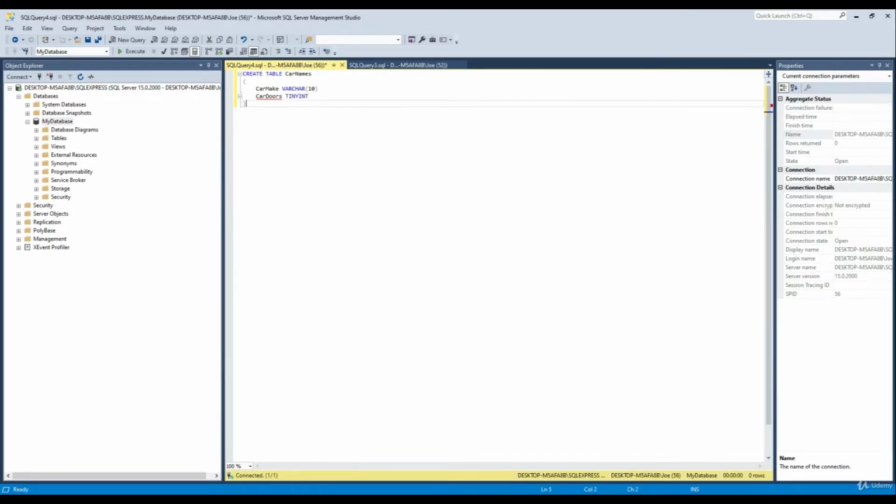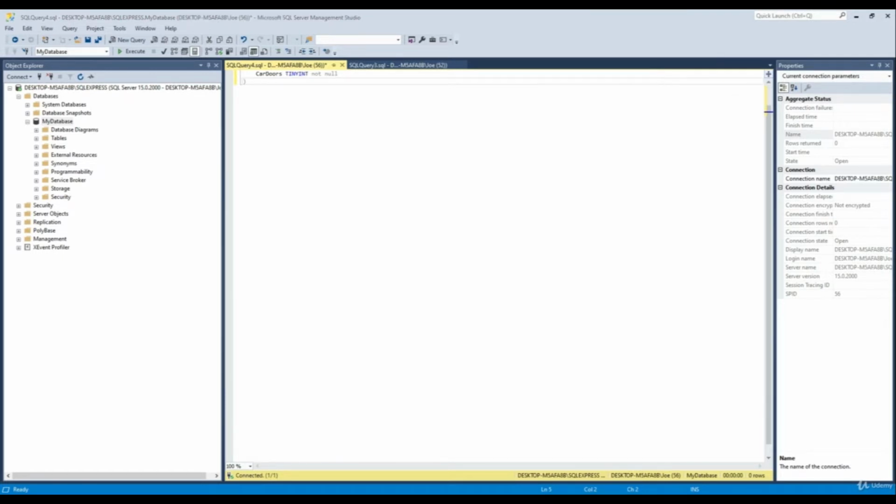The next part is to define whether a column is null or not null. What this essentially means is when data is inserted, can the data for the columns be blank or not? For this example, I will set both columns to not null, meaning they must contain data. And finally, when you have more than one column, as we do in our example, you need to specify a comma at the end of each column, but not the last one.